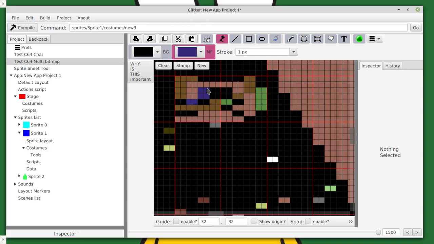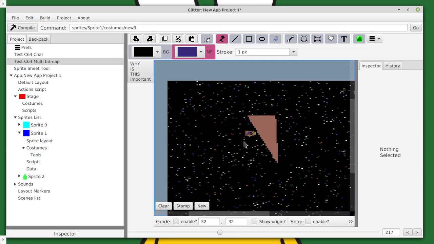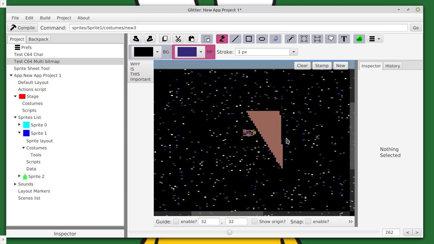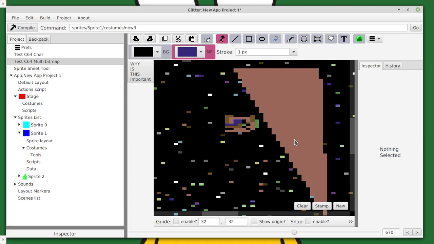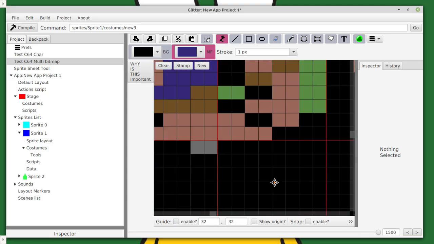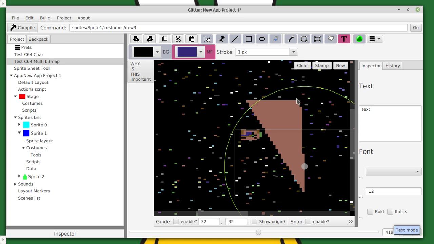But if you're doing these sort of fine details, you kind of have to understand a little bit about how the Commodore 64 graphics work. You can see here it's just rebuilding the buffer image, and it's still got the old image, and it sort of jumps around. I just have to do things in a different order, and it should be smoother. But hopefully you can see that this actually works fine, and you can even do text.